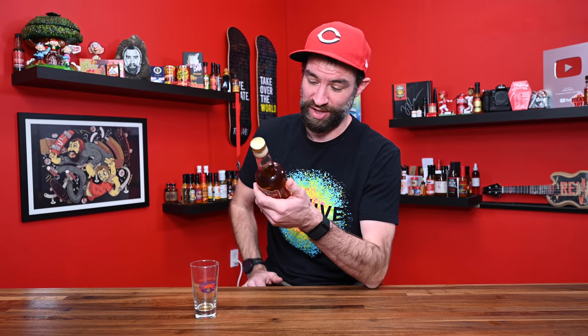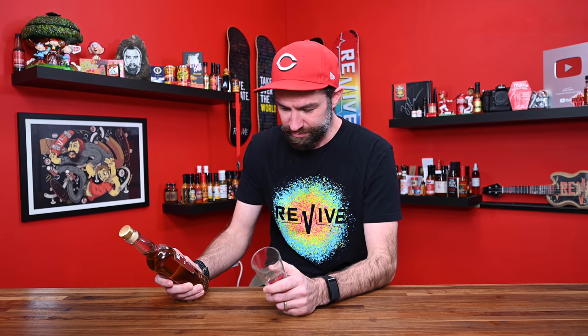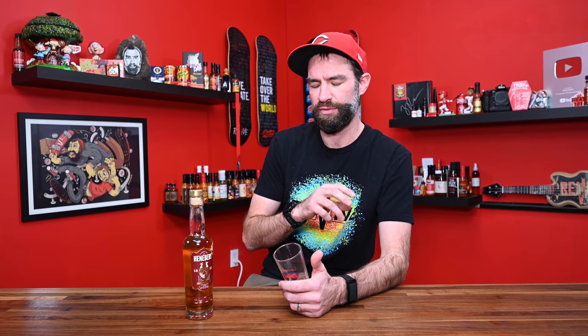You could drink this straight up, or on the rocks if you want a little bit of that added heat. I'm getting a little bit of that whiskey chest going. Reapers always affect me — they go straight to my gut. I'm definitely getting that here. As far as the potency of Reapers goes, I would say this is a solid medium. This is not going to rock you or knock your socks off, but there's absolutely 100% Reaper heat here.